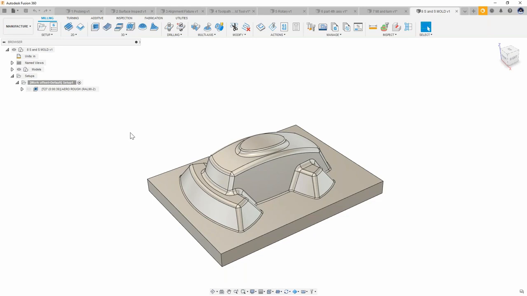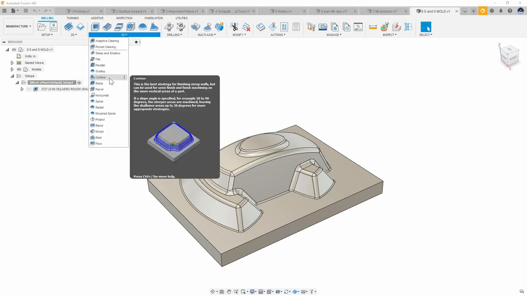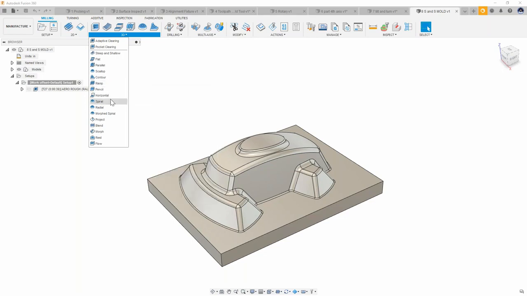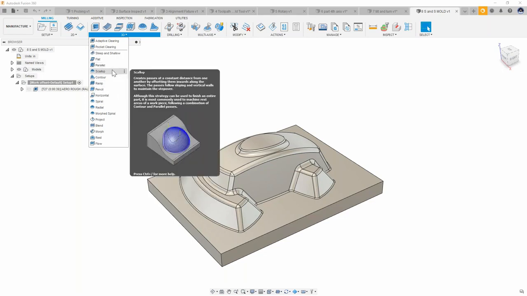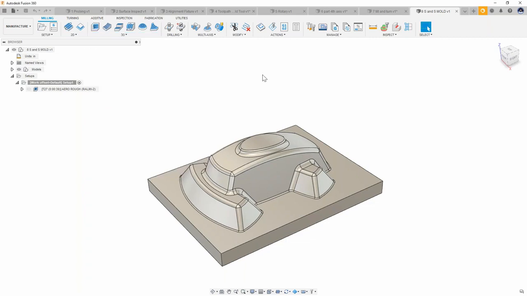It is a ramp toolpath, it is a contour toolpath. So like right here, let's say it's ramp, it's contour, it's parallel, which is here, and it's scallop, and it's steep and shallow, which is a combination of any 2 of those things for steep and shallow areas. One of the reasons why steep and shallow is so beneficial is because not all toolpaths are created equally.